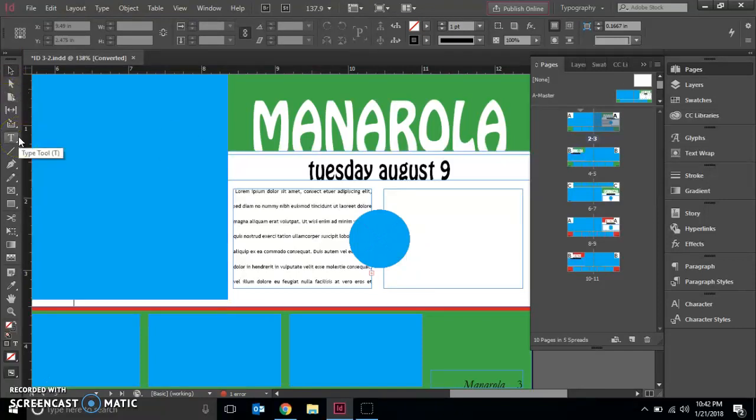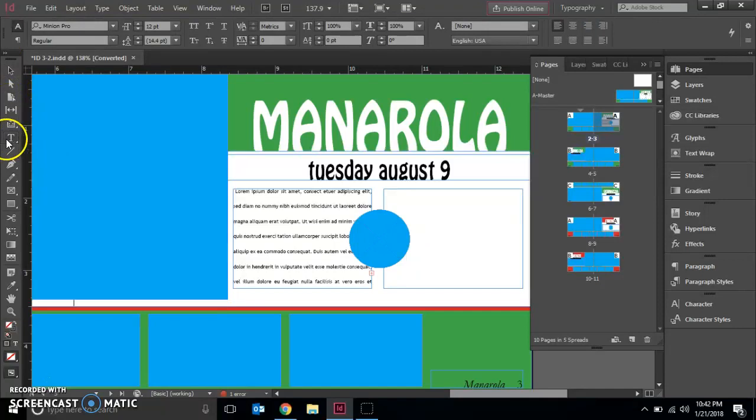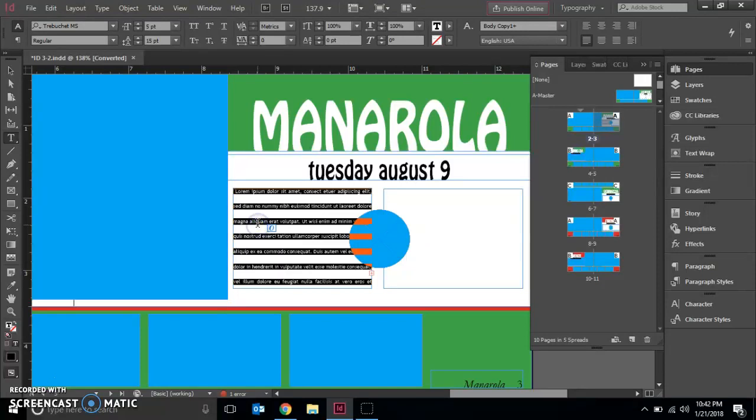So now I need you to go to the text tool by hitting T on your keyboard or by selecting it in your tool panel. And then we're going to click on any word, and then we're going to click 5 times to select all of our text. So clicking 5 times selects the text even if it's not currently visible. So all the changes that we're going to make are going to apply to the overflow text as well. And how we know that there's overflow text is we have this little red icon down in the bottom corner that has a plus sign in the middle of it. That's just indicating to us that all the text does not fit within this text frame.